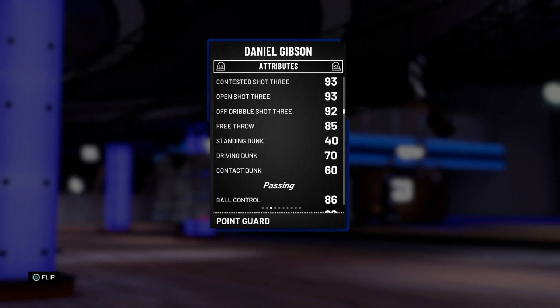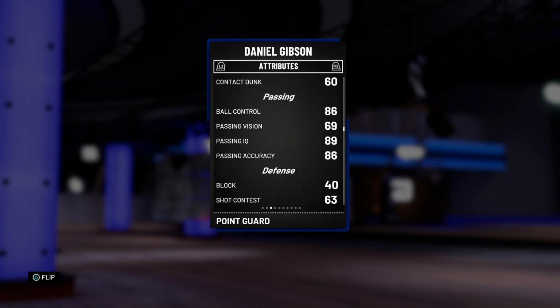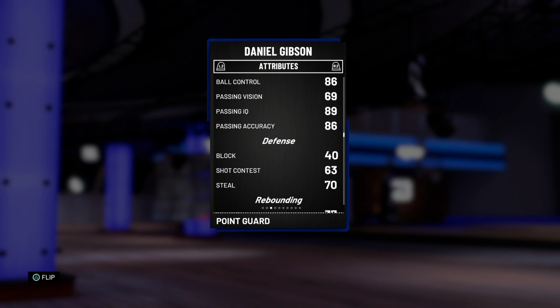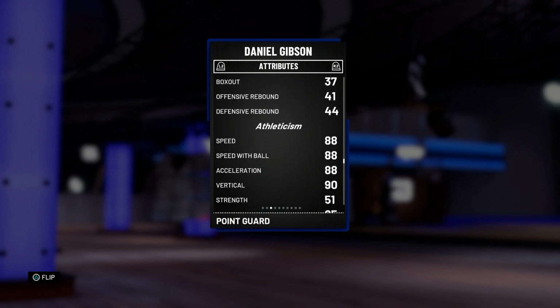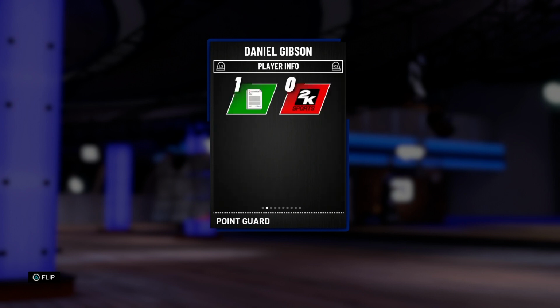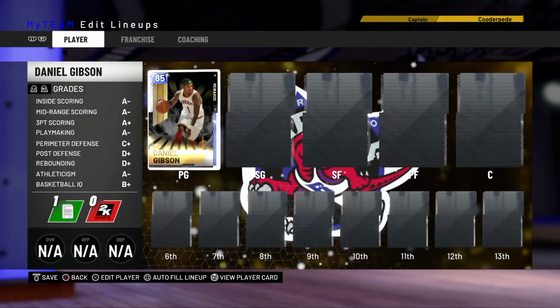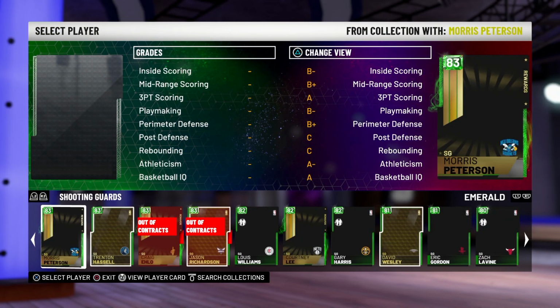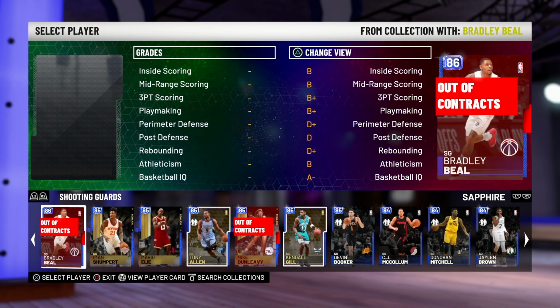He has one of the best releases. It's so easy to green, it's so easy to time it. The only place this card falls down is of course on defense. We've got the 63 shot contest, which is pretty awful. But if you just want this guy to shoot, if you just want to run and jack up threes with him, that is what he's going to do with 88 speed as well. He's going to be up and down the court so fast. So if you wanted to, you could slap limitless range on this guy as well, and he would be even more deadly from deep. So Daniel Gibson at the 1, you cannot go wrong with that.